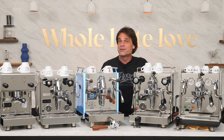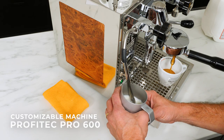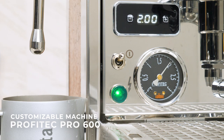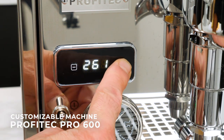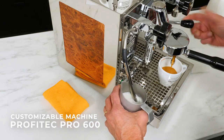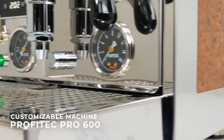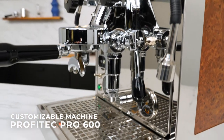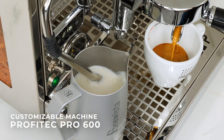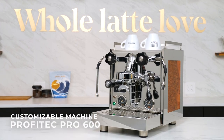Compared to our favorite value machine, the 600 is a step up with an E61 group head, larger boilers, and non-stop frothing power with a steam boiler capable of operating at near two bar pressure. Using the PID, you'll have individual control of temperature in both boilers, giving you precise brew temps and the ability to dial in your steam pressure to match your frothing style. Beyond the wood customization, the Pro 600 takes overall finish quality up a notch compared to the 300. If you want a powerful machine that can crank out the drinks but don't need a direct waterline connection, the five-star reviewed Pro 600 gets the job done.